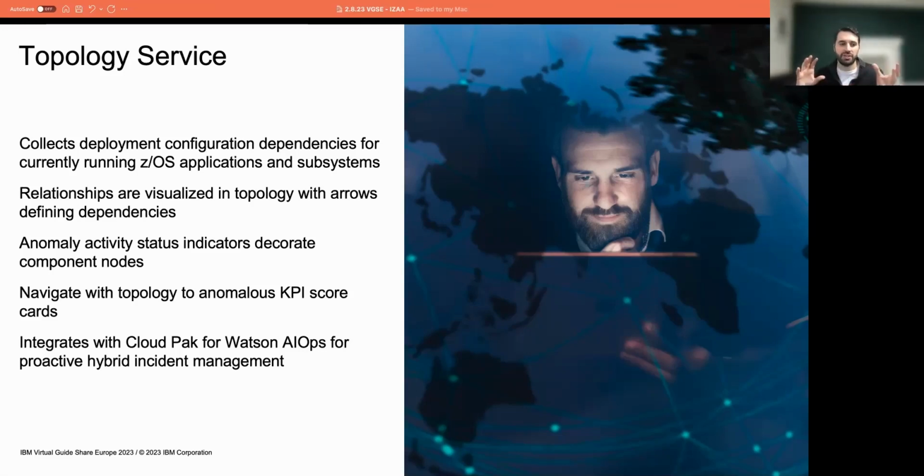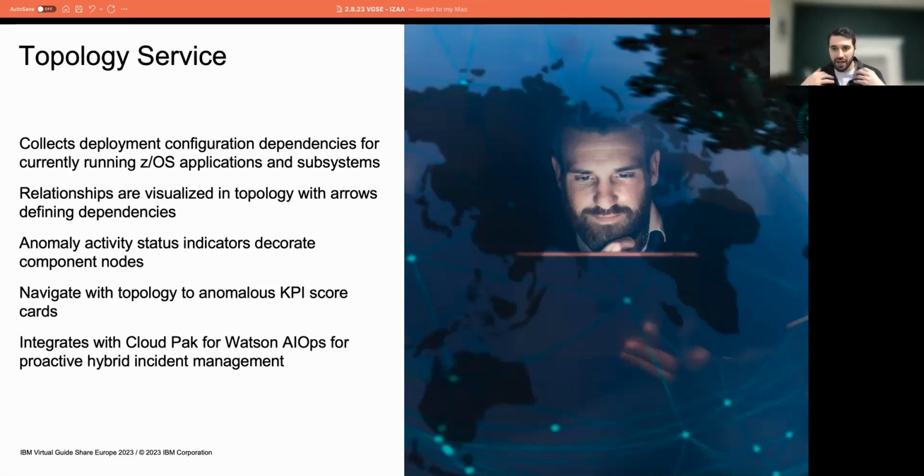When you think topology, sometimes people go to application performance metrics or management, and you're looking at transaction tracing. What we're looking at in this topology service is how all of your systems are connected together based off of configuration dependencies. So what we then do is we visualize those relationships in a topology view.